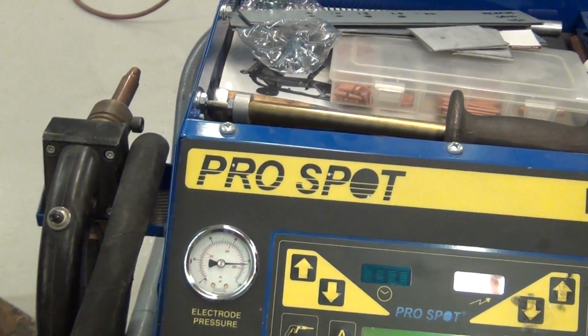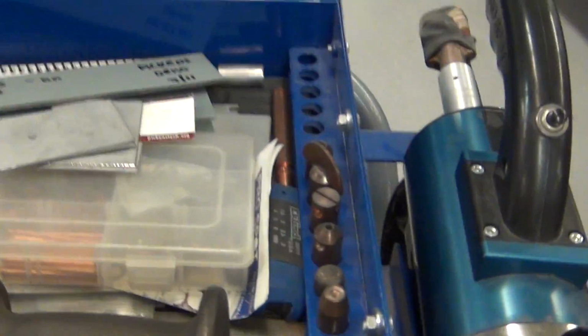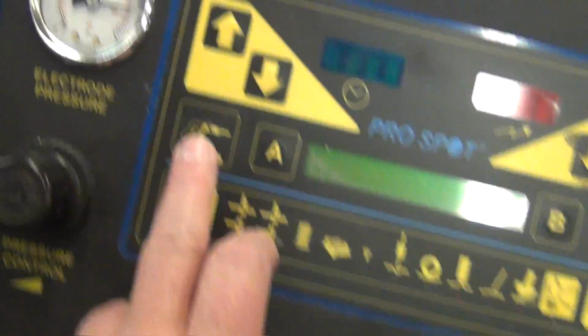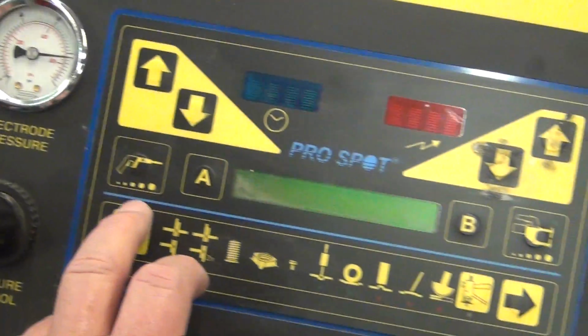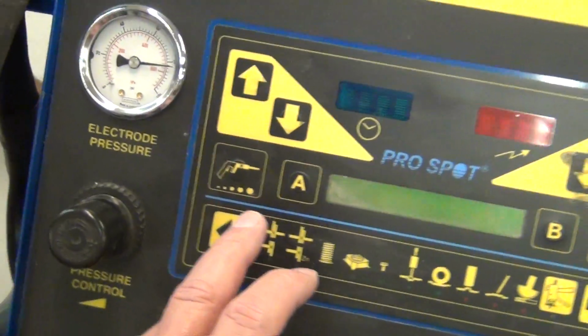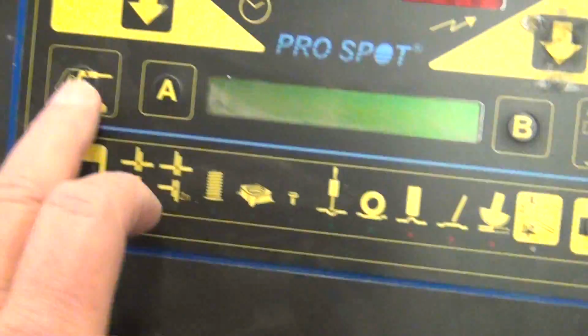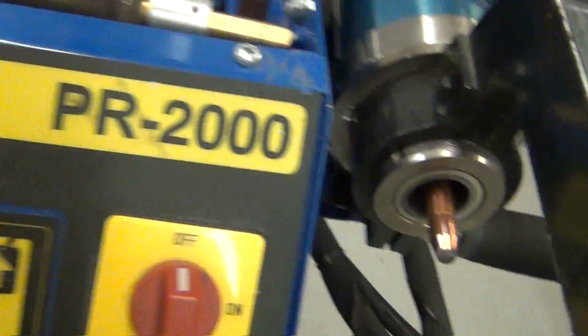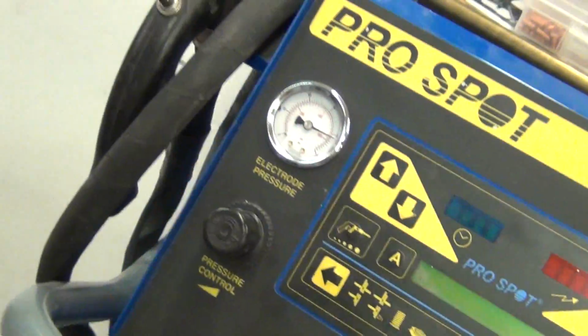We always hear something different. All right. So we got these here. Chris is going to show you how to adjust these once we turn it on. This side here controls this side, so stay away from this side. This side here controls this guy that you're going to learn how to do, makes great welds. I mean, look at these. Nice welds, eh?